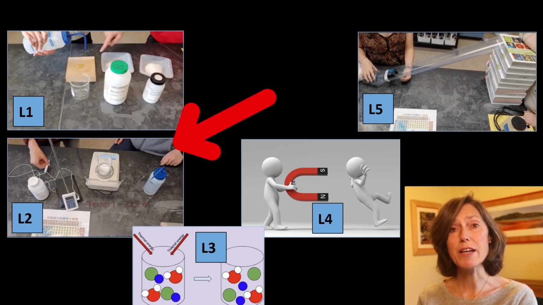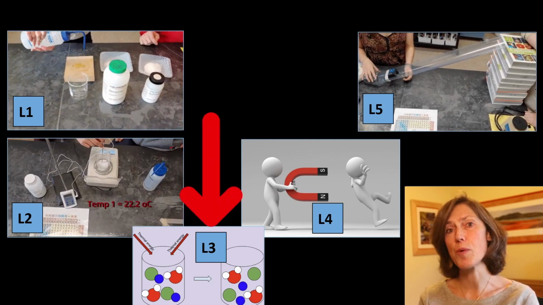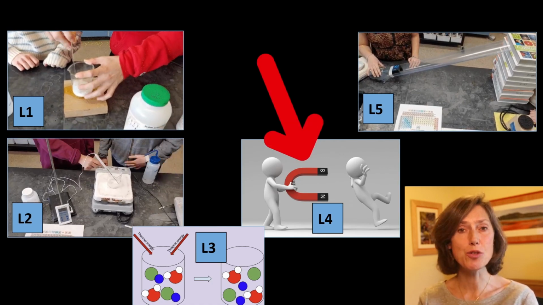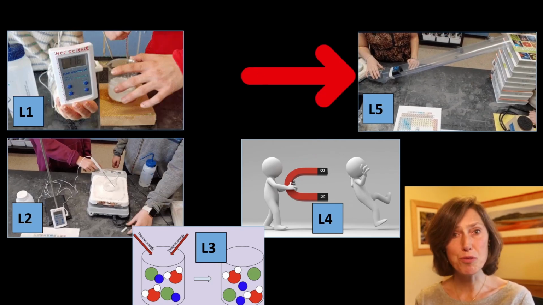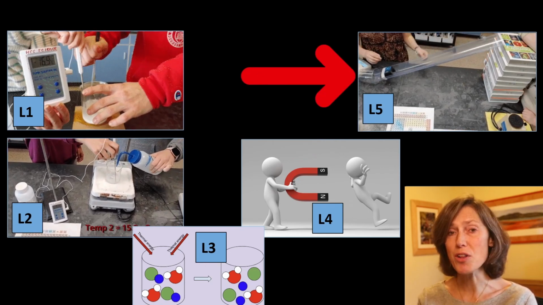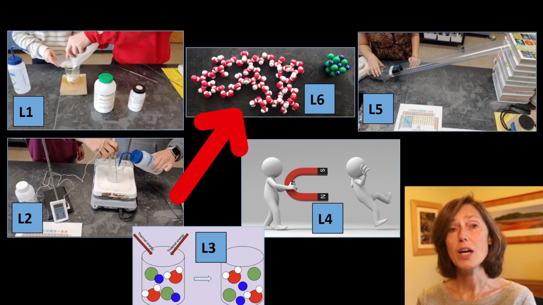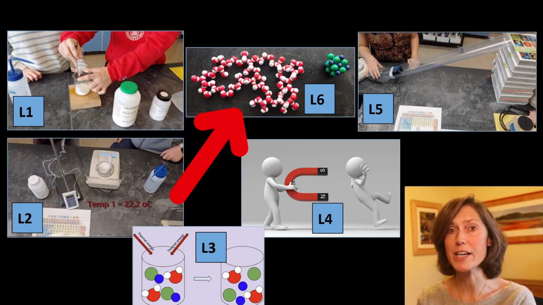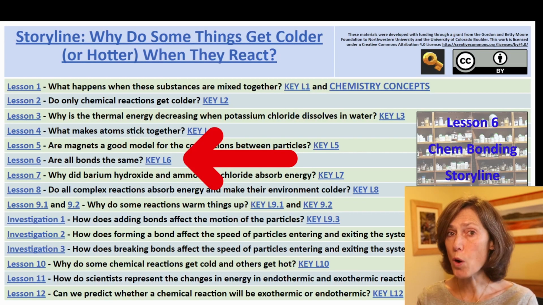Lesson 2 involved the solvation of potassium chloride. Lesson 3 centered around the modeling of this solvation reaction. Lesson 4 asked students how can you best model the connection between atoms. Lesson 5 had students model that the breaking of chemical bonds requires kinetic energy. And now we've reached lesson 6, during which students dissolve various kinds of ionic compounds in water. This slide shows you all the various lessons associated with the storyline.